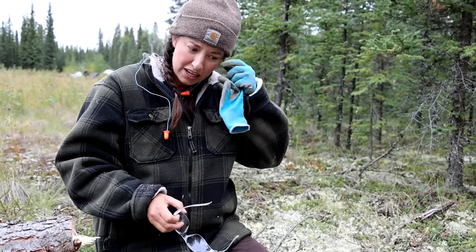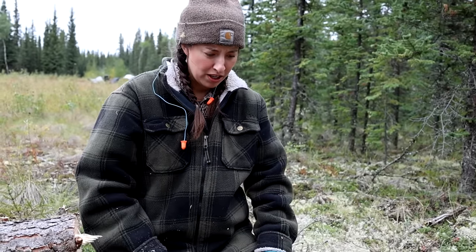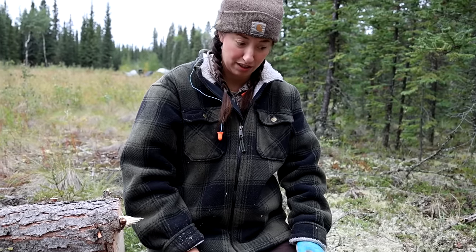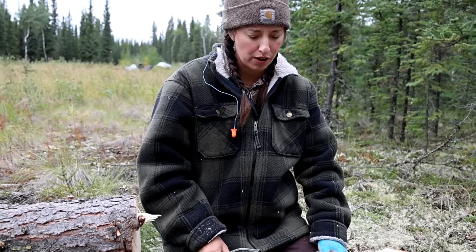Older than I would have expected. I don't think it's quite 100 years old, but it's old. I lost track in the 80 to 90 vicinity, but that's over an 80-year-old tree, and I didn't think it was that big. I cut my first tree down. Success. I think we only have to cut two down for this area that we're moving the chicken coop. Thankfully, we really don't have to cut that many.